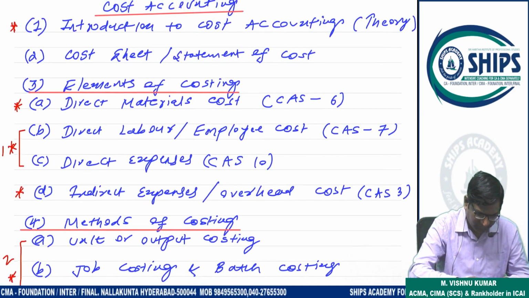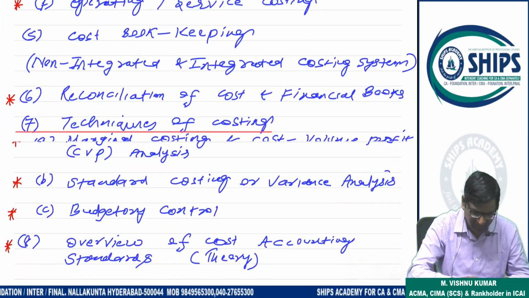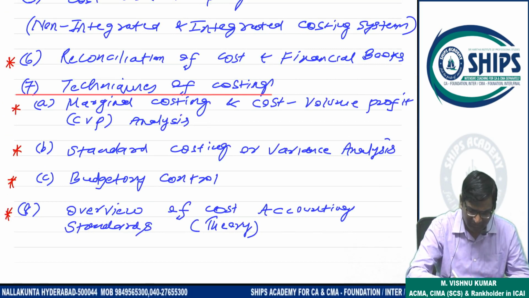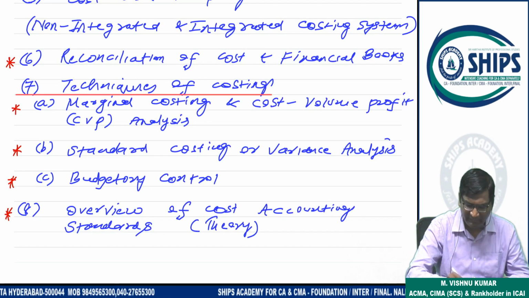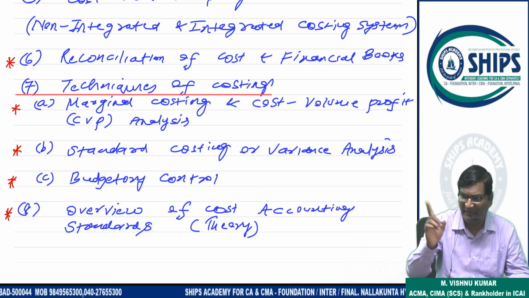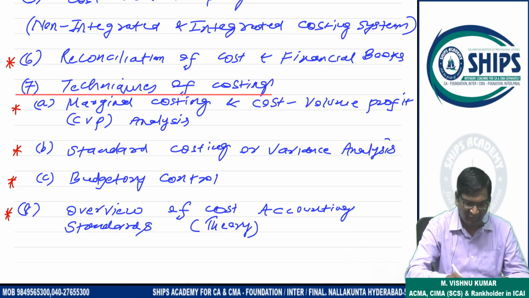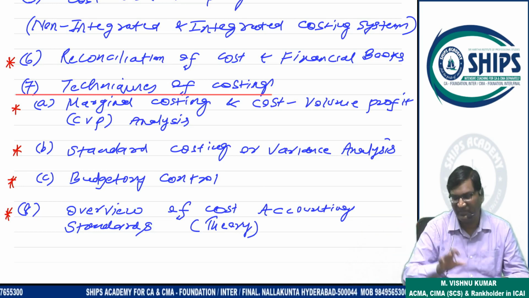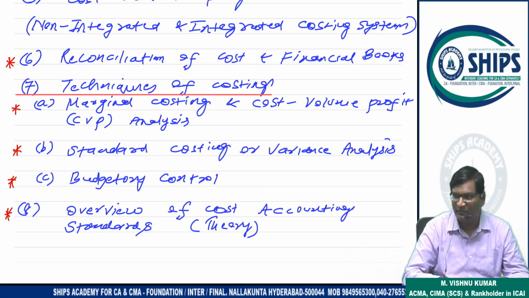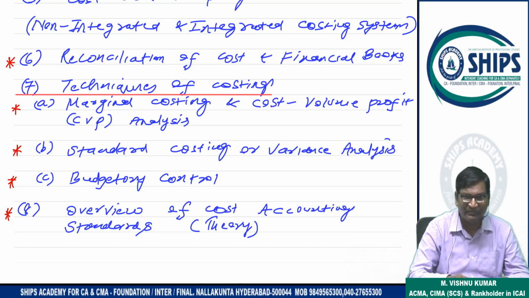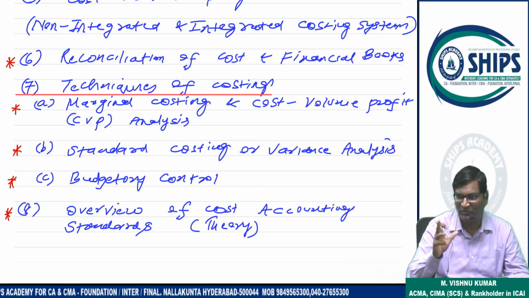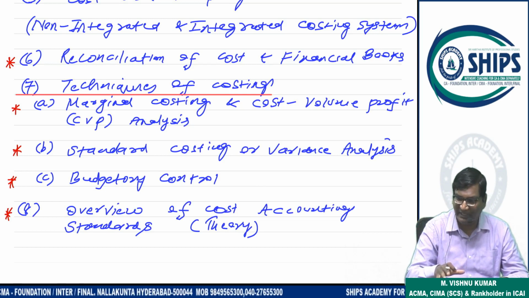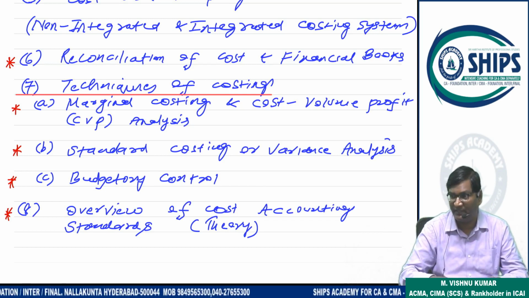So these are the chapters which you have to compulsorily learn. Why I am sharing all these points: whenever marginal costing starts, if any student is absent in this chapter, you have to pay a very high penalty. The reason is this topic is there in group 1, group 2, and final, the entire course, beginning to end. If you miss it in intermediate level, you will not understand it in the second group also, nor in final also. Even if you want to understand, you have to spare extra time.